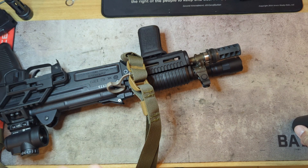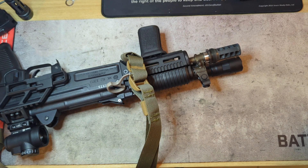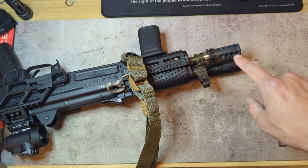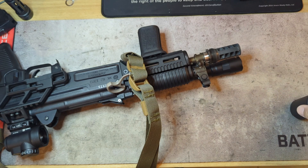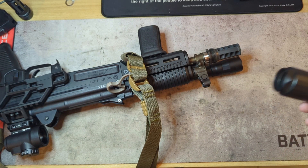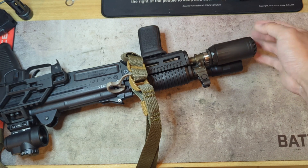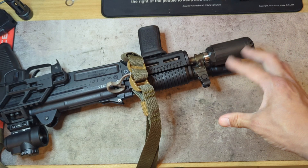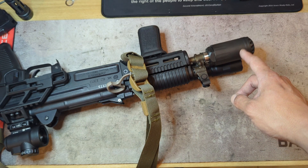I do have a brake on my 18-inch 556 SPR gun and I tried the Blasphemy on it — didn't really notice a whole lot, but you're talking about an 18-inch barrel shooting 556. There's definitely more blast using 762 by 39 through the brake. I'm going to include some video of me shooting my Vepr because I shot that without the Blasphemy on there, and you can really see the energy dissipating around it and hear a difference. You can definitely tell an audio difference when running the Blasphemy compared to just an open brake. I'm going to revisit this once I can get a partner out on the range to sit adjacent to me and tell me if they feel the difference in concussion with and without the Blasphemy.